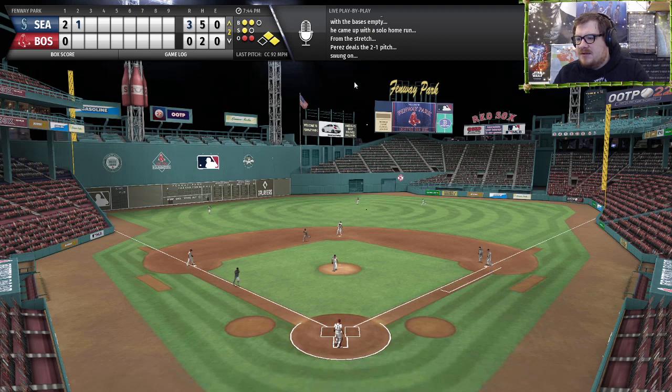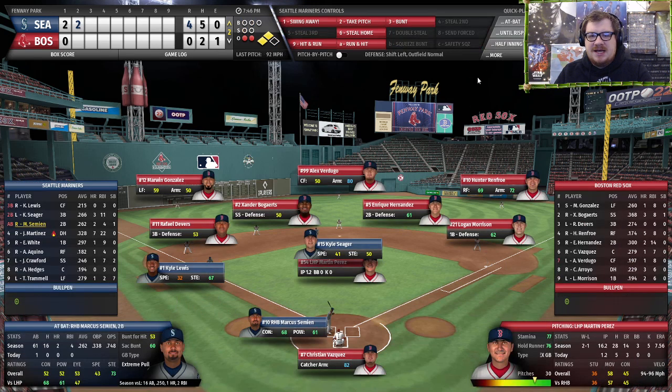Is the batting result random or can you affect that? For the most part, obviously, it depends on their stats, but I have a few options here. I can go on swing away, which is pretty much doing what they want. I can tell them to take the pitch, then they just don't swing.